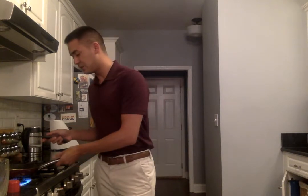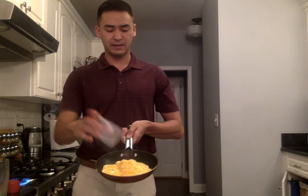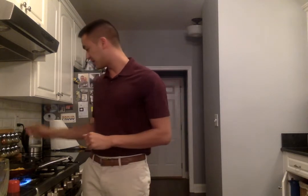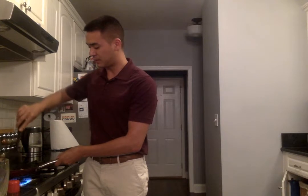When you look at your pan, you can see the edges of the egg mixture are more matte, while the middle is glossy. This is when you know that the bottom of the egg mixture is cooked and can support the cheese. What you do with the cheese is you place it in the middle of the pan, so it forms a vertical line down the middle of the egg mixture, and you put it back onto your heat source. I will give it about 10 more seconds before I move to the next step of the cooking process, which is when you fold the egg in half to form the omelet.